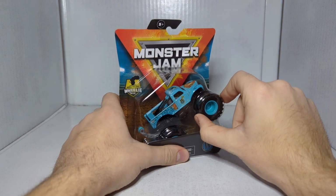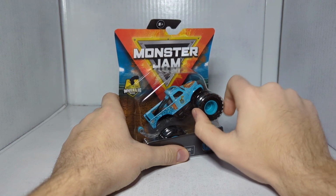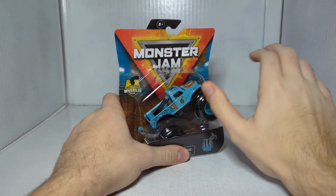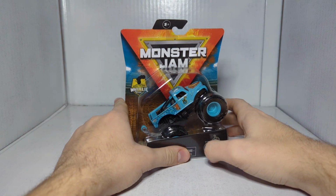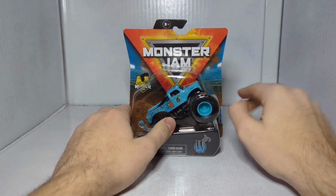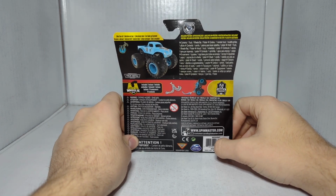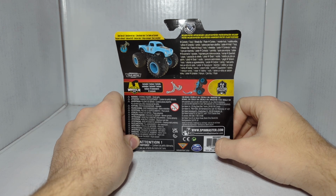You're going to see today, and when I did the Gears and Galaxies trucks, getting the tire out of this little piece of plastic right here is incredibly difficult. It is really just nonsensically hard to do, and I don't understand why. Also, this is weird, but when I picked these up from my local Walmart, they have the international packaging for some reason. I don't know why. It's really interesting.